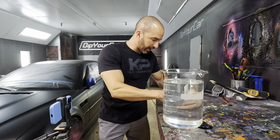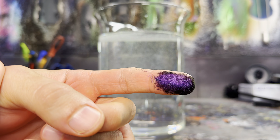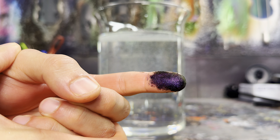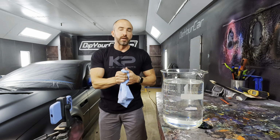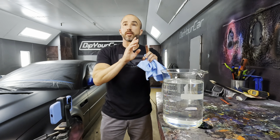My first look at it in powder form, okay? So this looks very rich, very deep. You can see the purple tones, you can see the black tones. Now Gabe, correct me if I'm wrong, but this is likely to be similar to ZBP, where it goes from blue to black, versus the ZBO and ZBR, which go from black to red and orange.